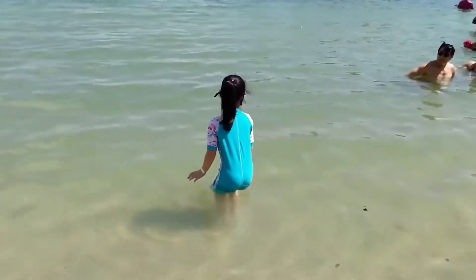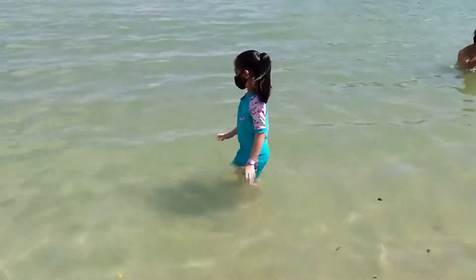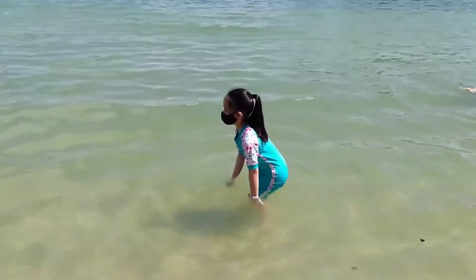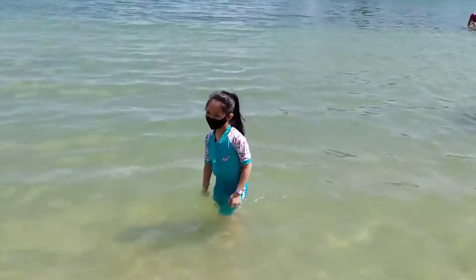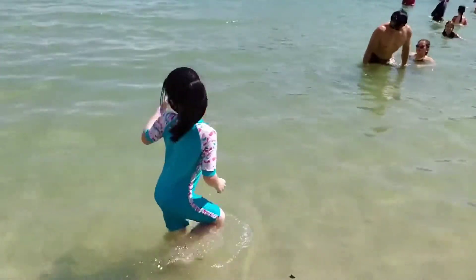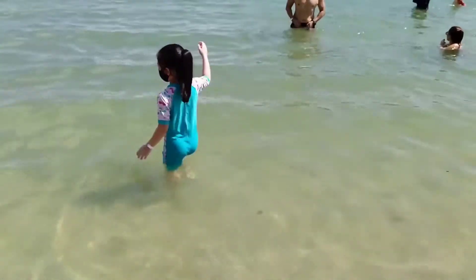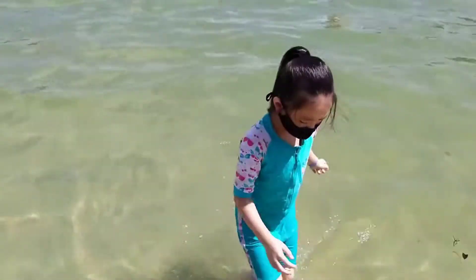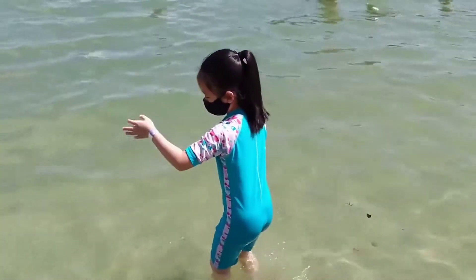My daughter is a little bit fresh in the water. Looks like she is getting accustomed to the water. She is doing good and trying to do something. Be careful of the cold water going down. You have to get familiar with the water and then go down — that's it. Let's go, keep trying!